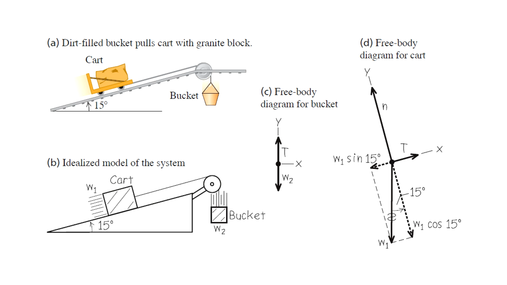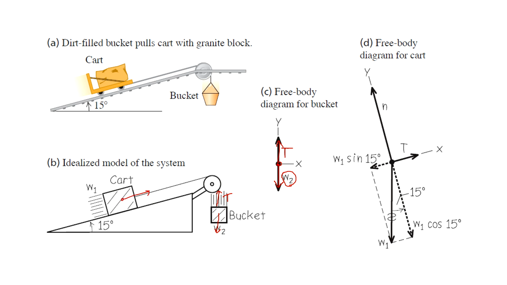So first let us draw the free body diagram of the bucket. The bucket is moving downwards. It is acted upon by two forces. One is its own weight, given by W2 acting downwards, and the other is the tension in this chain, which is acting upwards, given by T. The tension in this chain is uniform since it's not accelerating. So on one end, the tension is holding this bucket upwards with T. The same tension acts on this cart as well.